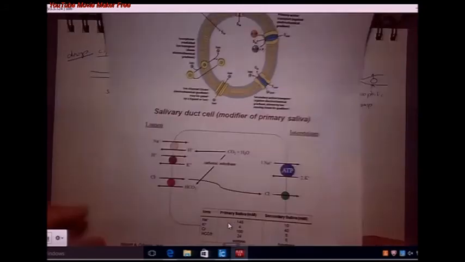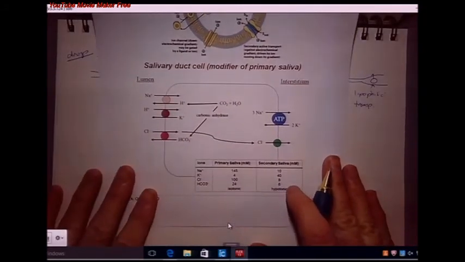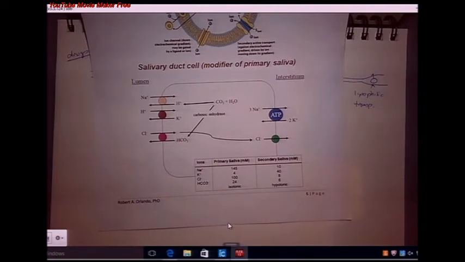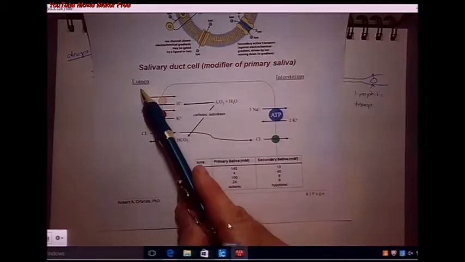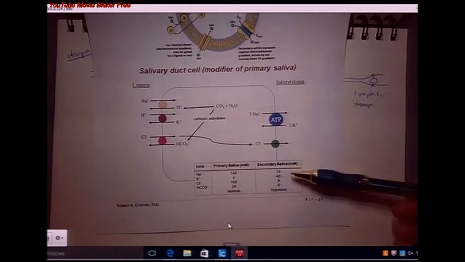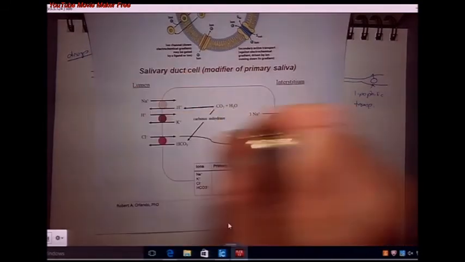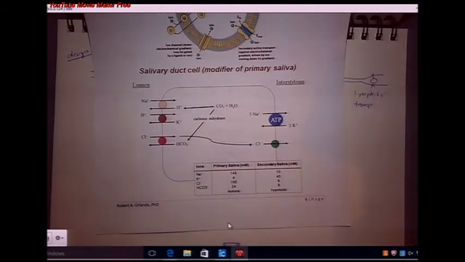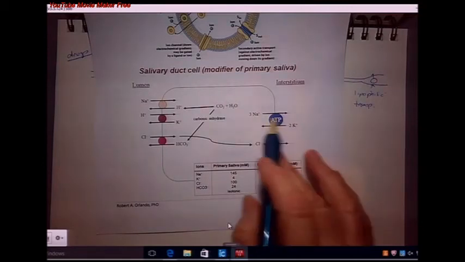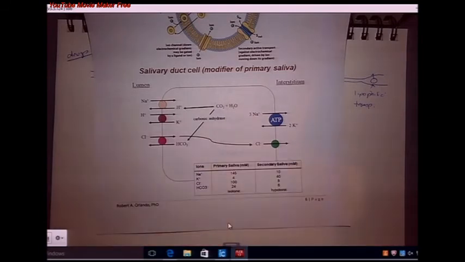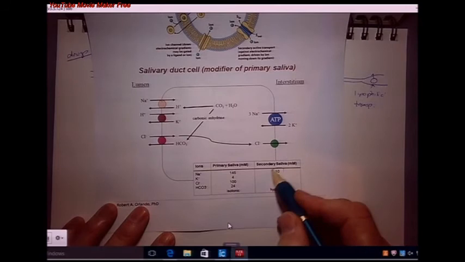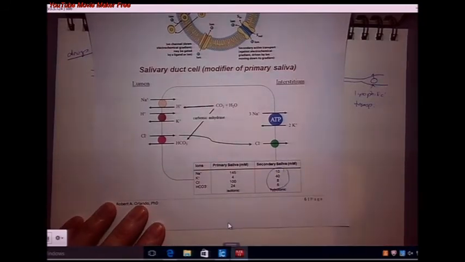Now, I want to make a note about these types of graphs and cell pictures, these diagrams. You'll see a lot of these where you've got a drawing of a cell, you've got transporters located on, for example, the apical side of the cell, being the luminal side, the interstitium, the tissue side, this is the basolateral surface, and you'll see transporters located on each side. These transporters are positioned in order to control the ion flux across these cells from the interstitium to the lumen. This is what's changing the ion concentrations in the saliva, in the secondary saliva.